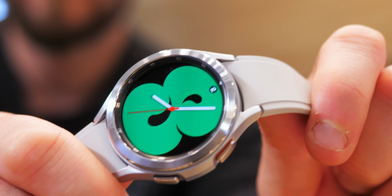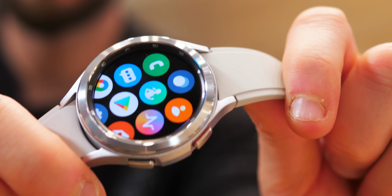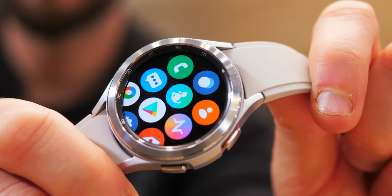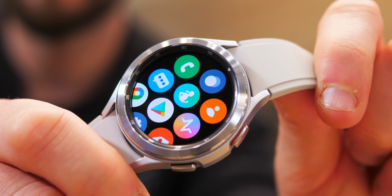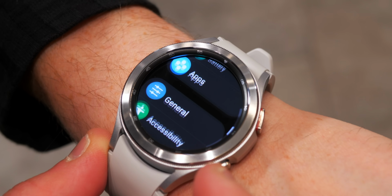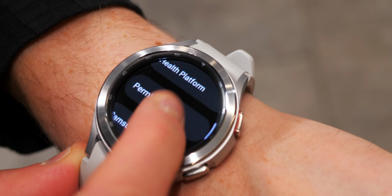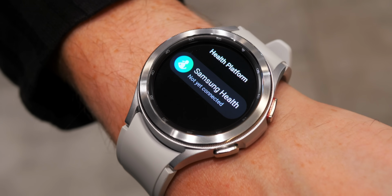Both come with the same software underneath, and this is a pretty big moment for Samsung because they've moved to Google's Wear OS from their own Tizen operating system, which they had on previous watch generations, and I for one am a fan of this move. Samsung have customised the software slightly with their own One UI Watch stylised skin, much like they do with their smartphones, again adding to this seamless device experience.